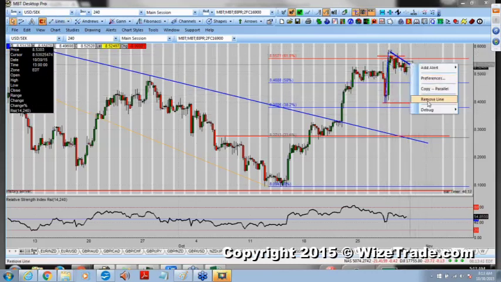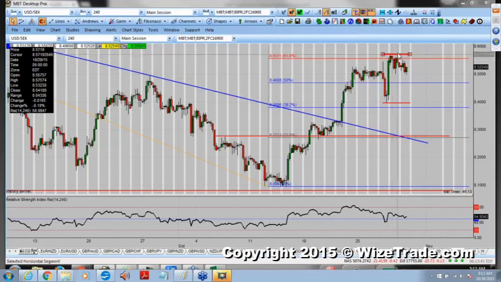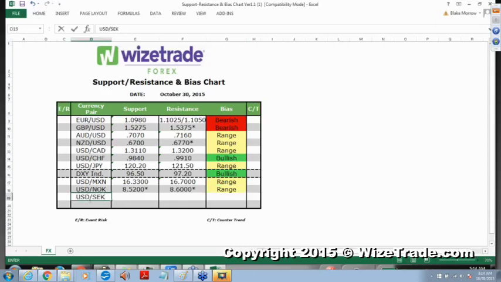Let's delete that. Delete this. Delete that. And remember, let's talk about this for a second. Sweden, the Riksbank extended quantitative easing, right? They did. Is it really that unheard of if we just start breaking out to the upside? So 8.5750, 8.40. Let's do that. US dollar Swedish krona: 8.40 support, 8.5750 resistance, because if the Norwegian krona breaks out, I think you've got to play the Swedish krona to the upside too. Okay.